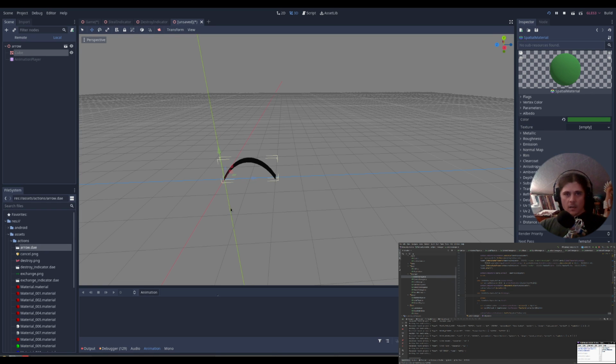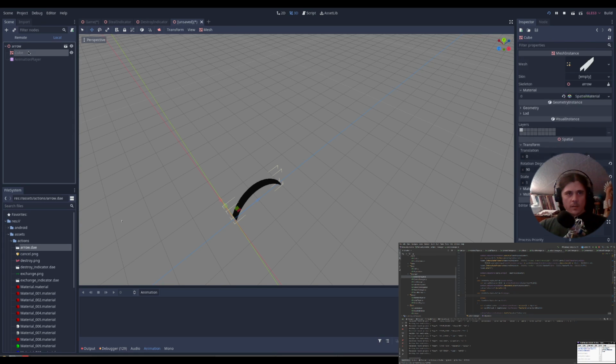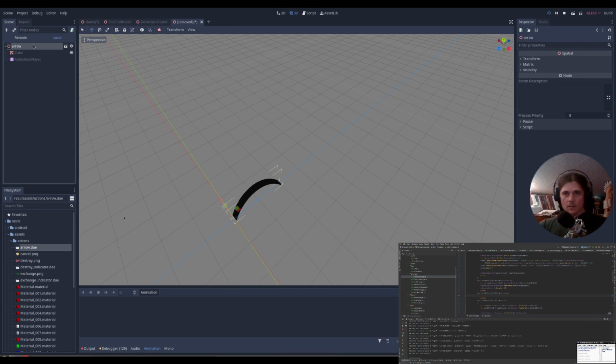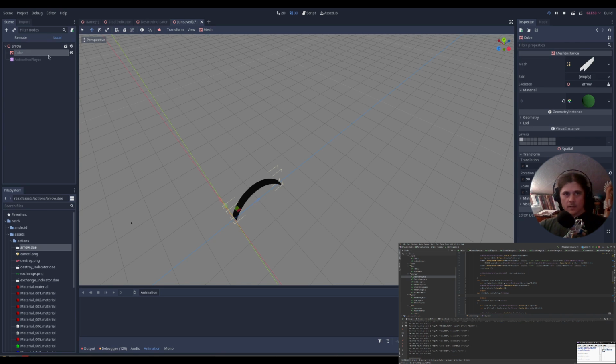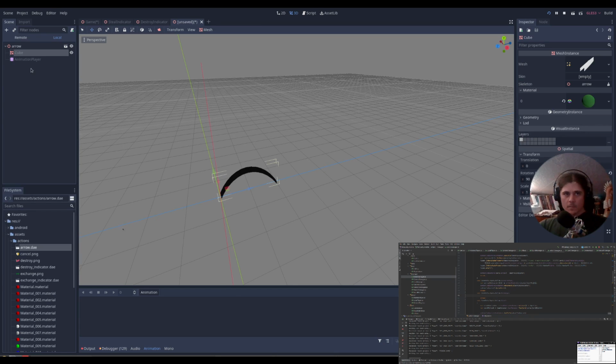And one more thing here to find out where is the z-axis. This is fine. So x is this way, set it this way.